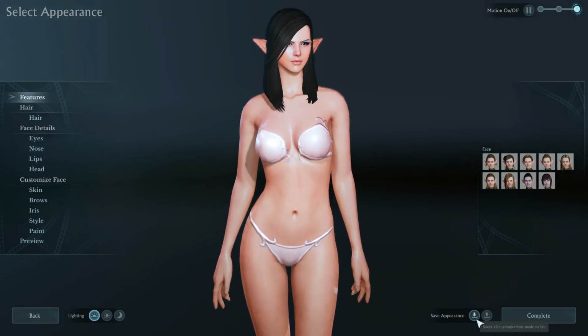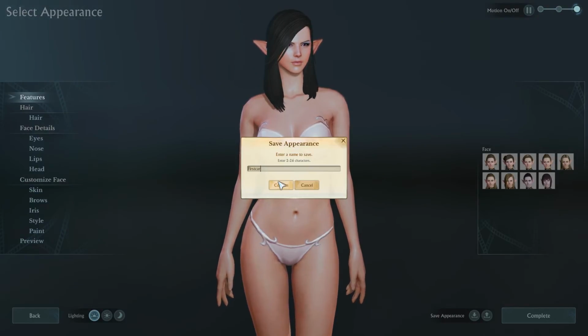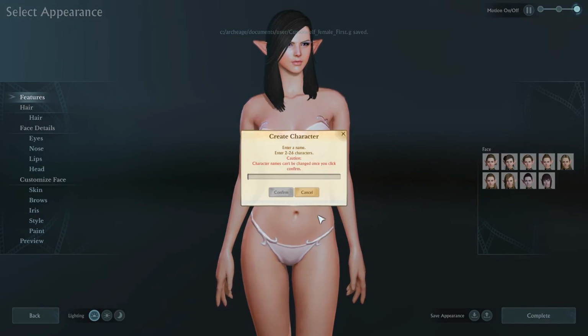Save all customizations made so far. Oh. Can't have spaces. Okay, apparently, also, only the first letter can be capitalized. Whatever, I'll just call it first. There you go. Complete. Alright, character name. We spent quite a time on the customization, didn't we?